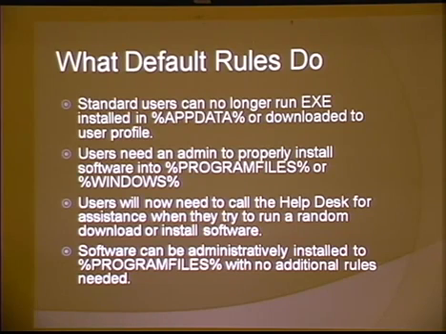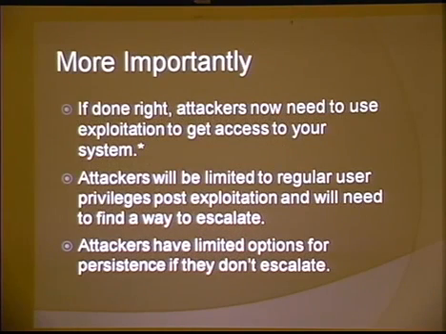But we can still administratively install software into program files or Windows. We don't have to worry about our Windows patches. We can push things out, no problem. As long as they're installed into the right place, we don't need a new rule to whitelist it. More importantly, attackers can no longer simply ask you to run an executable and let it go. Generally, they're going to be cornered in, at this point, to using some sort of exploitation. It's not quite as easy as before. It becomes more expensive. And if they do get in, they're limited to a regular user account. When they first get post-exploitation, they're not going to have admin rights on the box. So if they want to establish persistence, because we aren't allowing files to run out of the user profile, they're going to have to escalate to drop it into a location that is allowed by our whitelisting rules.